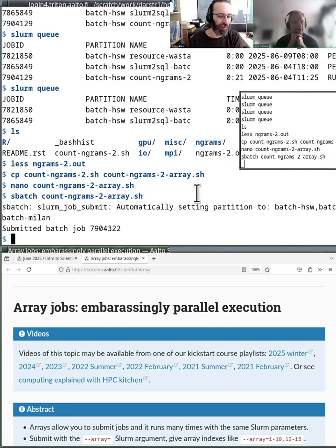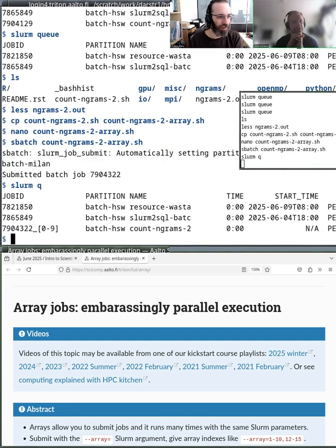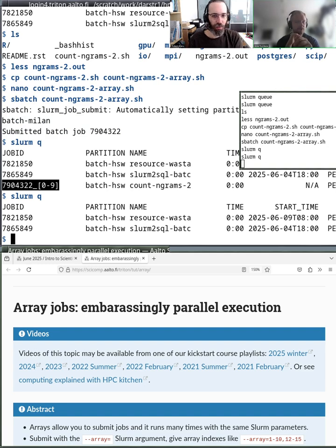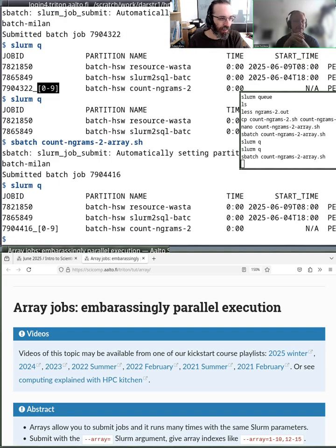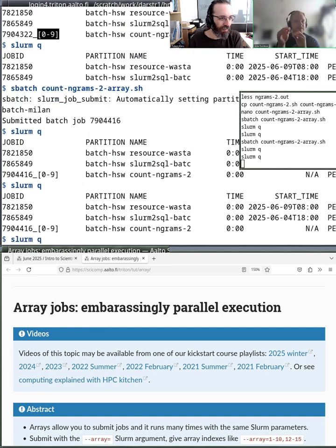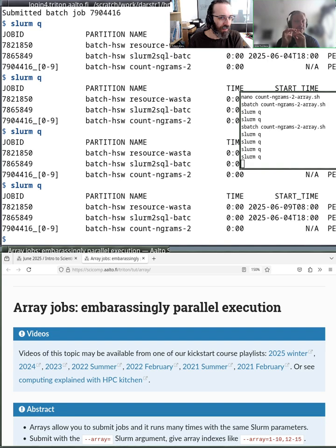And if you now look at the queue, what does this queue say? We see that we now have this very weird job ID for the job. What that means is that we get the same job, but with basically 10 copies of it.